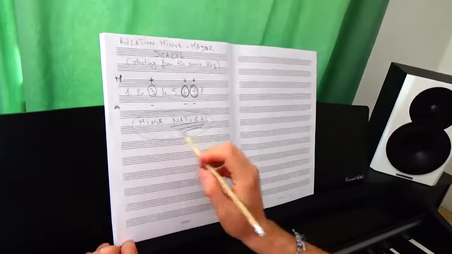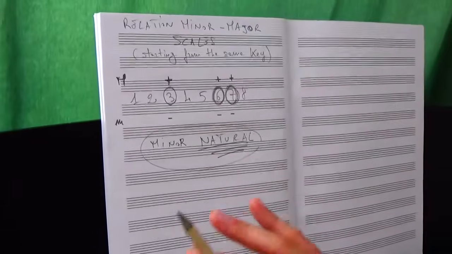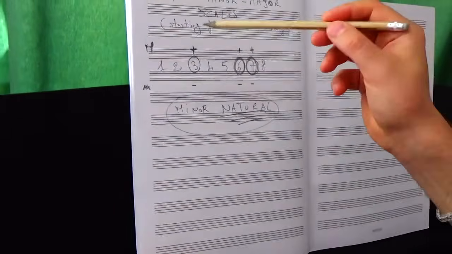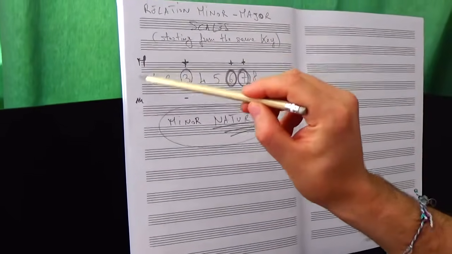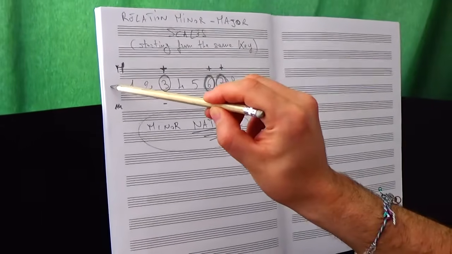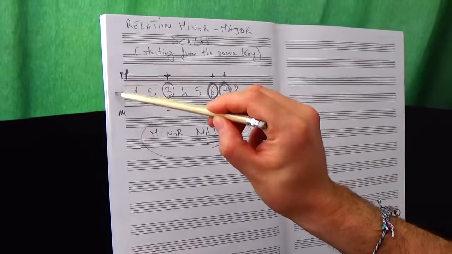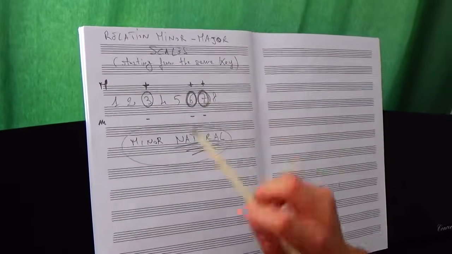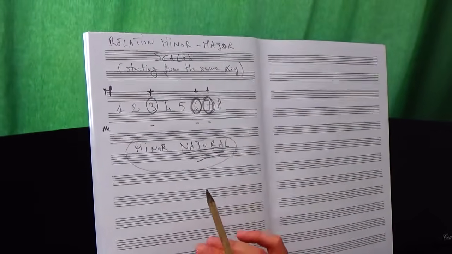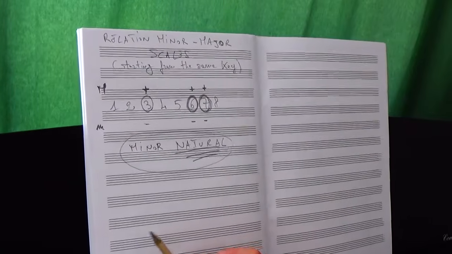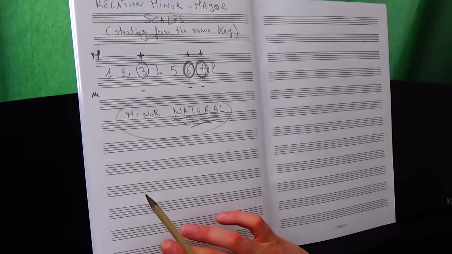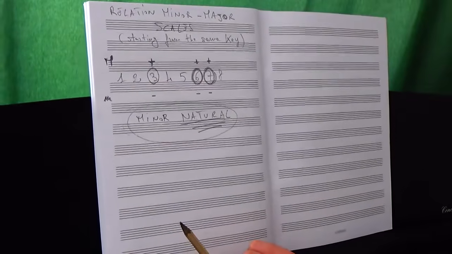We said that the minor natural scale has the same identical keys of its relative major, but considering the scales starting from one identical key, for example C major or C minor, A major or A minor, we notice that the difference is in the third note, in the sixth and in the seventh. But remember that anyways, today A minor natural is only white keys, same as C major. What about the melodic scale?